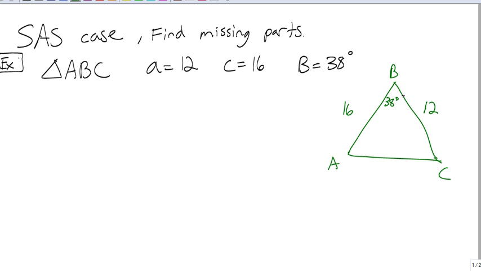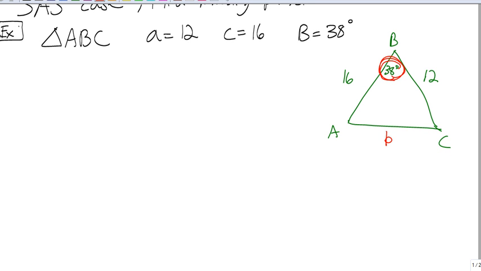In order to do law of cosines, you have to figure out what you can find. There's only one thing we can really find here. We have side angle side. We're using these 2 sides and this angle, which means we have to find B first. That's our first thing we can use, because law of cosines always involves 3 sides and the angle. So we can use it to find B.